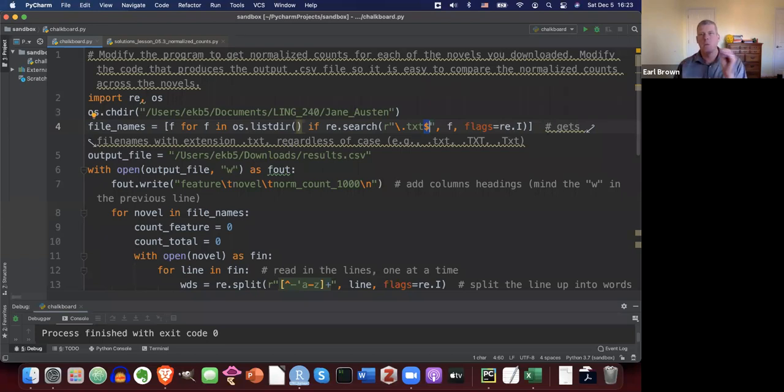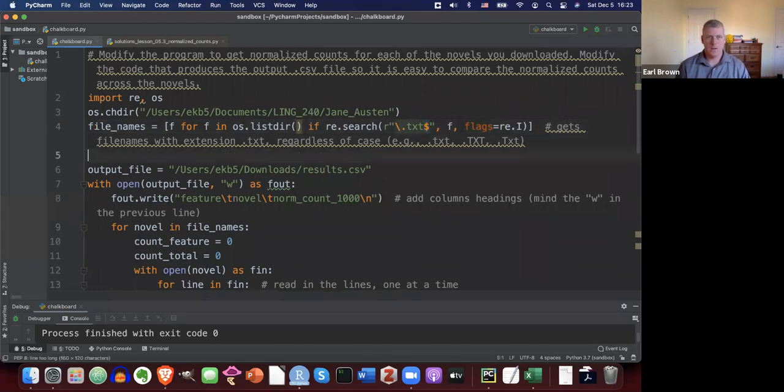That's a special character in regex, which means at the end of a string. So it's like a word boundary where it's not actually searching for any character. It's just looking for a word boundary that's actually a zero width character. You might think of it that way. And this $ sign is the same way. It says end of character or end of string, not end of word, but end of string. Okay, so that should give me the file names.